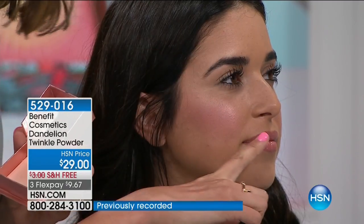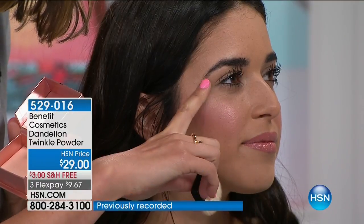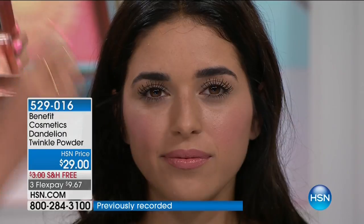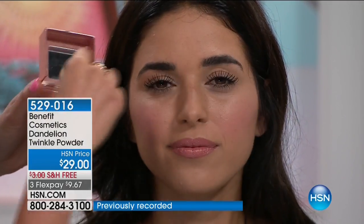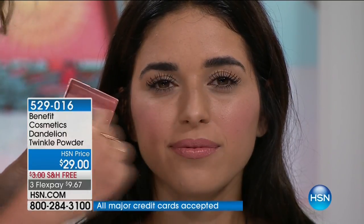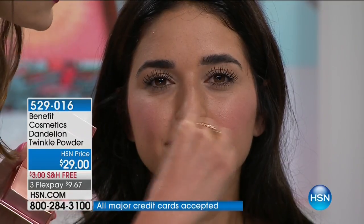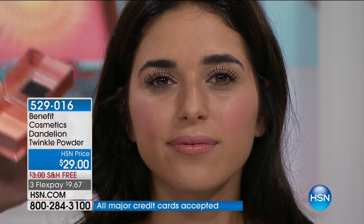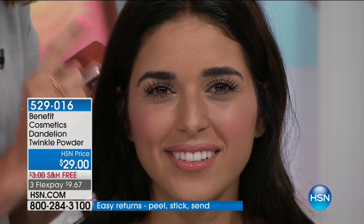But do you see this soft sheen that it gives right above her brow bone and right down her cheekbone? I'm going to turn it to the front so you can actually see, what I'm going to do is highlight all of her face. I like to go right here on this cheekbone as well, on this brow bone. And then if you want to take it up a couple notches, you can go right down the center of your nose. And this is my favorite, this Cupid's bow. This is actually going to make your lips look a little bit more full. And then on the cheek, do you see here what this is doing? Try that. This is why highlighting is so important.